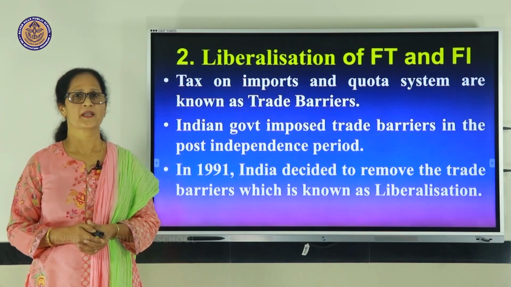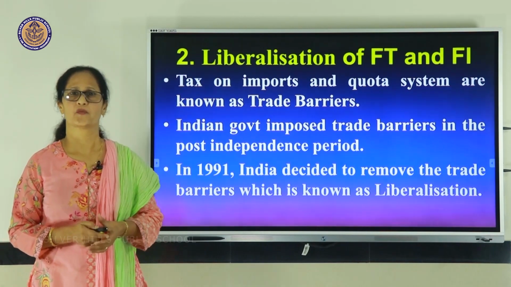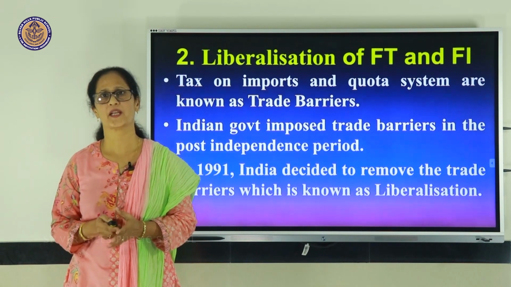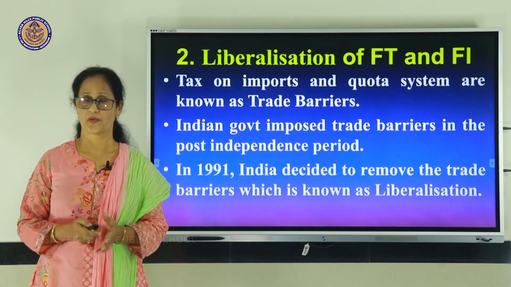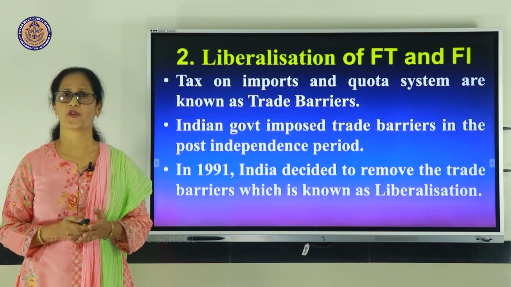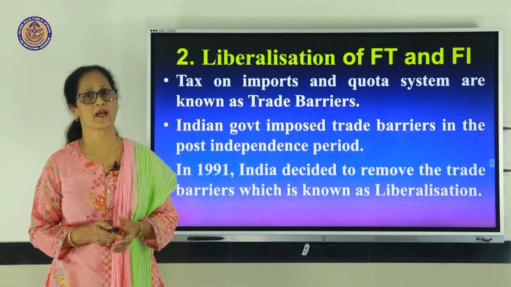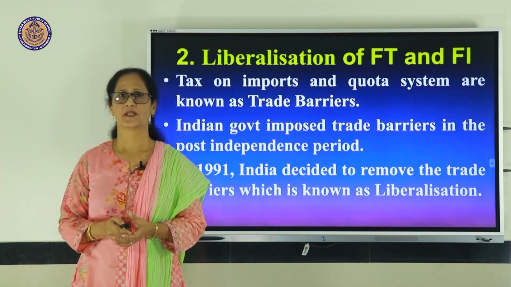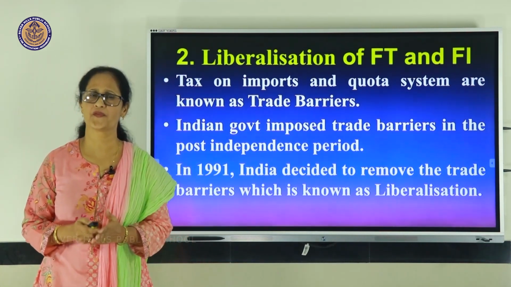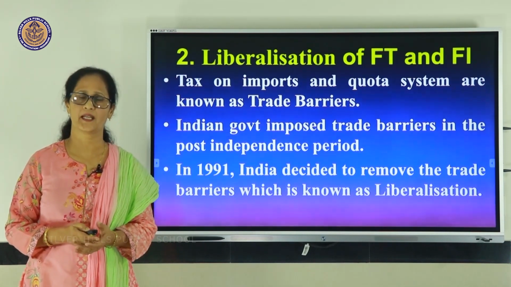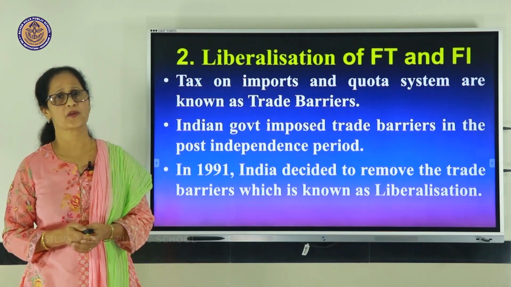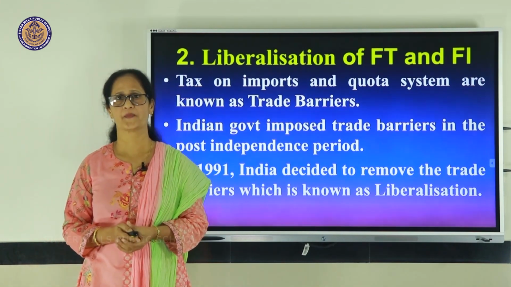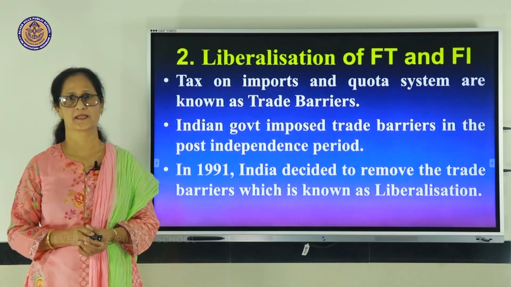During that time, Indian industrialization was happening and the Indian industries were at a stage of infancy. During those days, any kind of foreign competition would not have allowed these industries to come up. So, the government allowed only very few MNCs to invest in India, and allowed only import of essential items like machinery, petroleum and fertilizers.